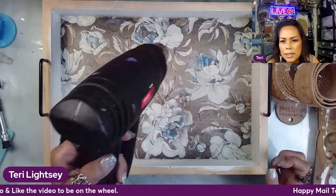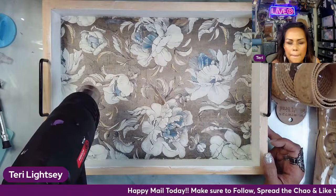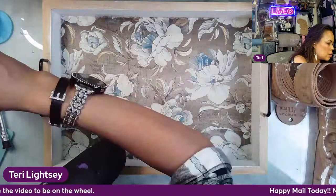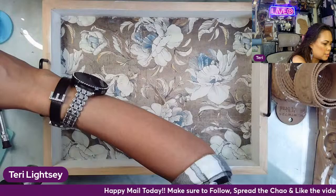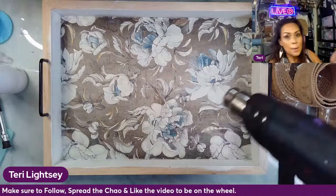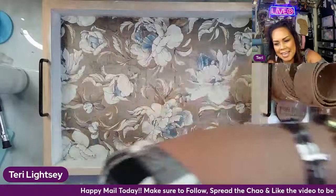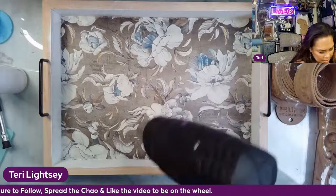Do your products come in those? In these, Janet? No. So these are Sugar Bell bottles. They're in my Amazon store. I have transferred a lot of the products into these bottles because I'm trying to get better at not contaminating my bottles by putting my brushes in them. But it comes in bottles like this, and like this, depending on the size that you buy. But yeah, I have transferred a lot of my products into the Sugar Bell bottles, which I have loved.